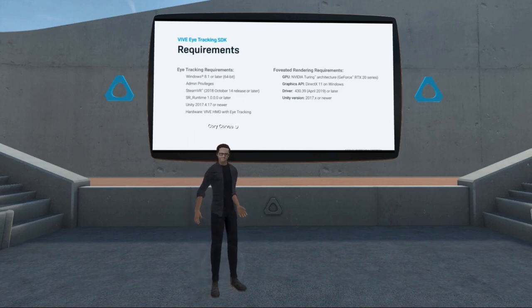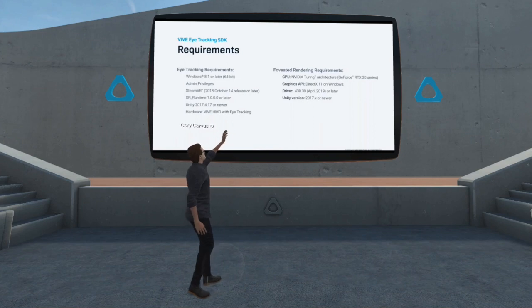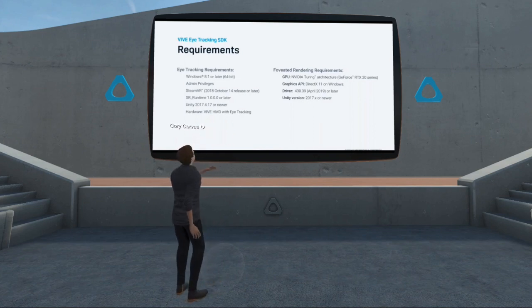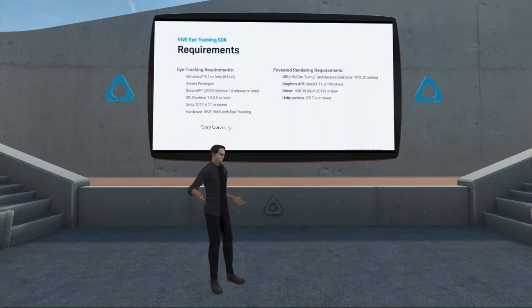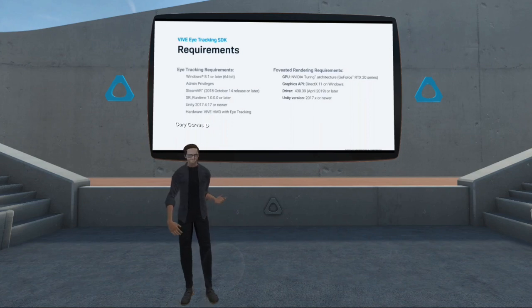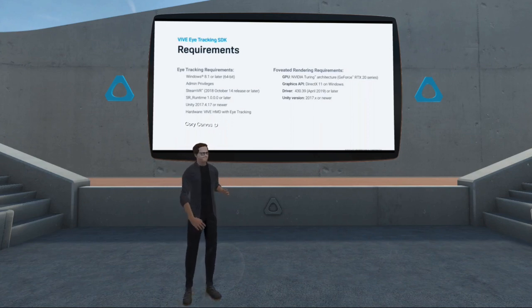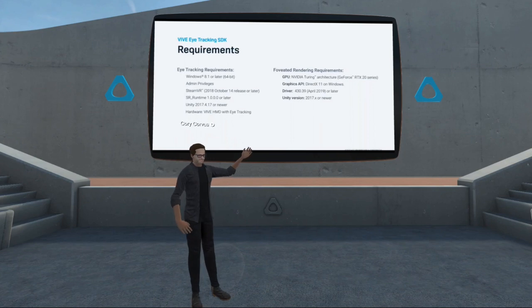Let's talk a little bit about the requirements for using eye tracking. Today, we're going to be talking about using eye tracking with Unity game engine. We also provide support for the Unreal Engine. And if you're interested in that, we'll try and share a little bit of information at the end. But mostly, I would suggest looking into the forums for information on how to access and use the Unreal Engine plugin. So to get started, there's separate requirements for just eye tracking, and then some more specific requirements if you would like to run foveated rendering.